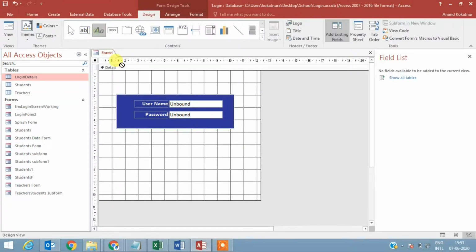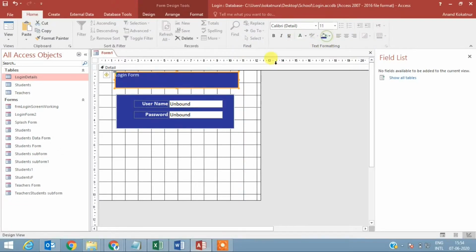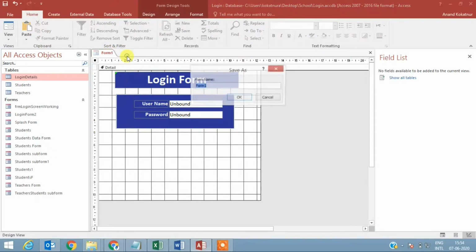Just give it a label there on the top. I'll just save it. You can give whatever name you want. I'm giving it the name temp so that at a later stage, if I want to delete it, I can delete it.